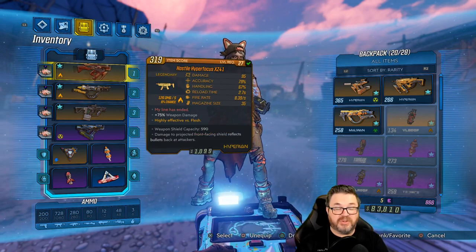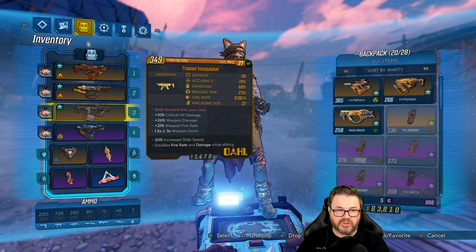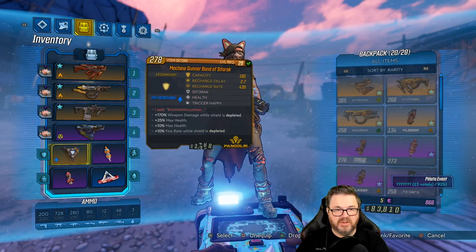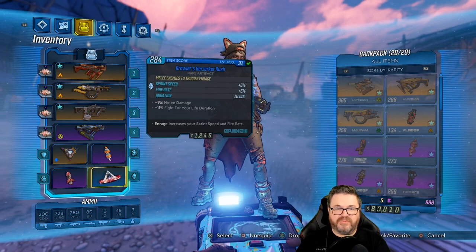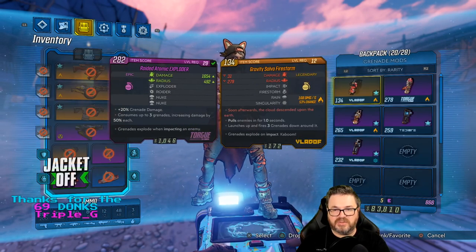On the previous episode, we had gotten a Hyper Focus, a Destructo Spinner, and a Vanquisher, all from the Power Troopers, so a good set of SMGs right there from one group of enemies. We had gotten a Band of Sidorak shield, which gives us some extra damage on occasion. We had gotten our first artifact, a Berserker Rush, and we've got a double nuke exploding grenade.